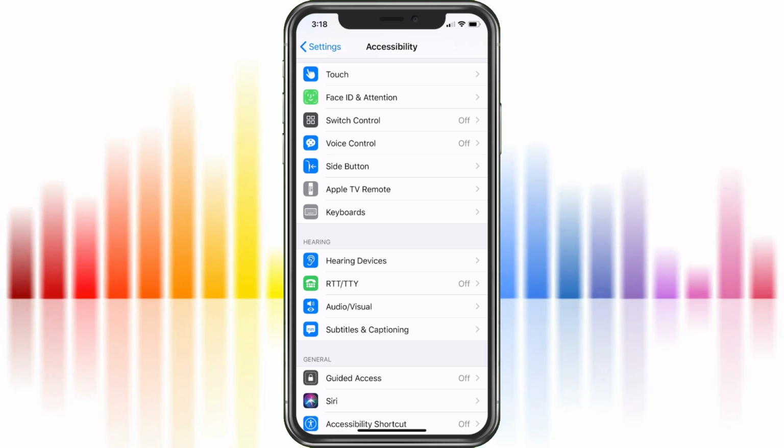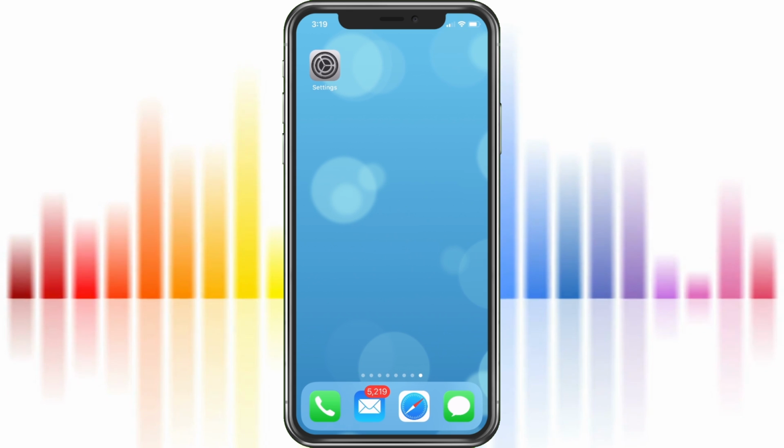You want to try it again, see if they can hear you and you can hear them. If everything's good, awesome. You should be all set. Just leave the settings like that. If that didn't fix it, then unfortunately we're in the other boat, which basically means there could be an issue going on with the phone.